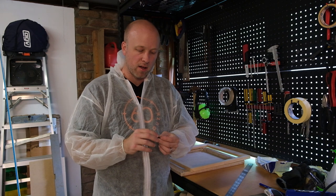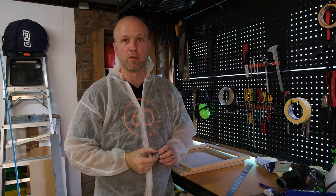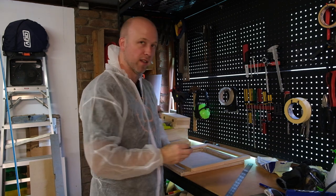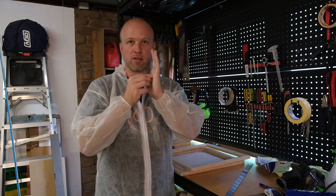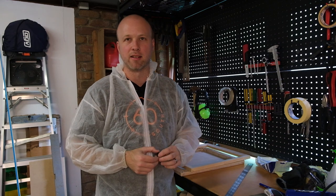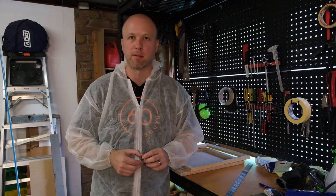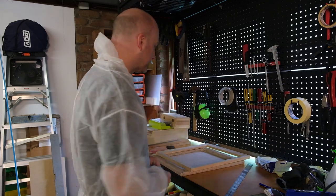So I think what I'll actually do is just stick these onto the frame directly, literally just glue them onto the wood frame. So they're just, you know, more direct contact with the magnets on here. And I've tested that and it seems to work better. It just snaps into place and stays there. So that's the plan. Let's have a look.